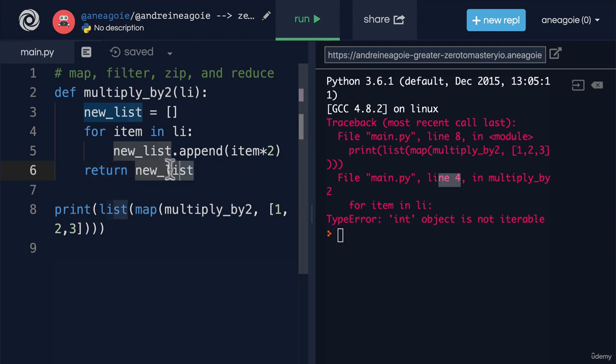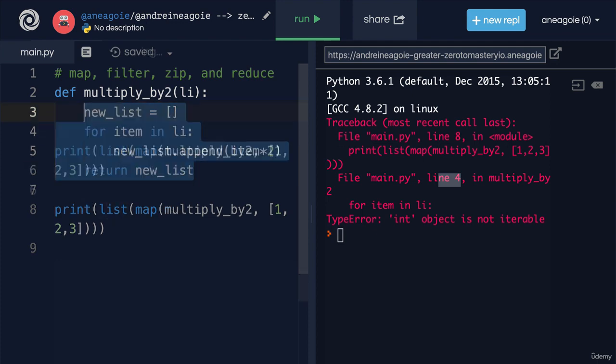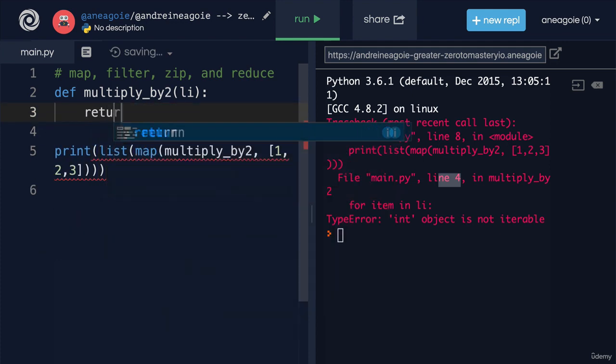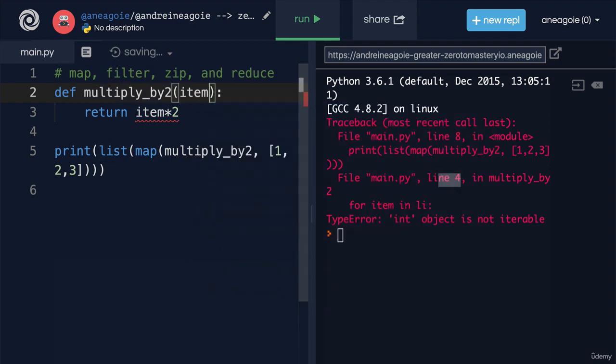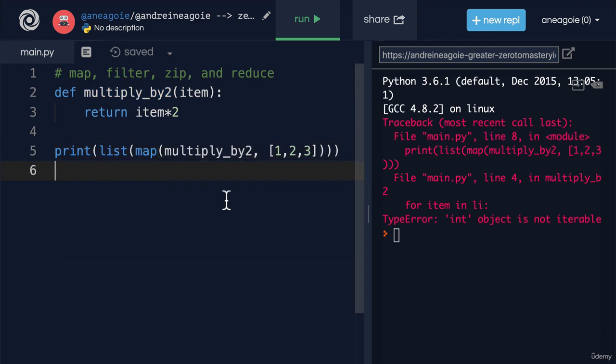So instead of having all of this code, all we need to do is say return item times 2. Let's change this parameter to item and look at the code a little bit more in detail. With the map, I say, hey, I want you to run the function multiply by 2.